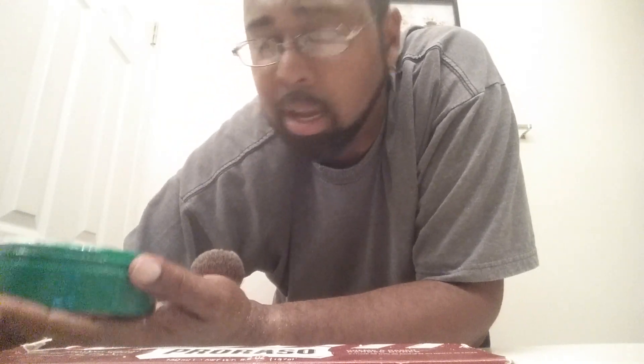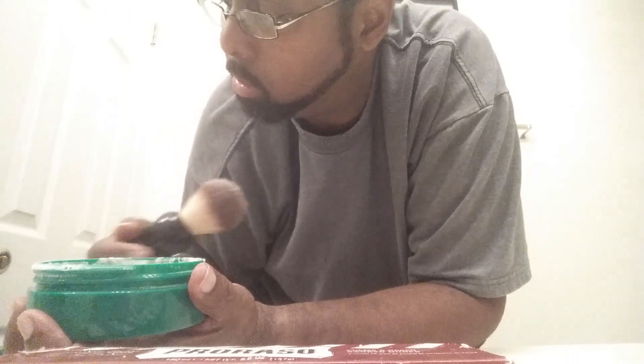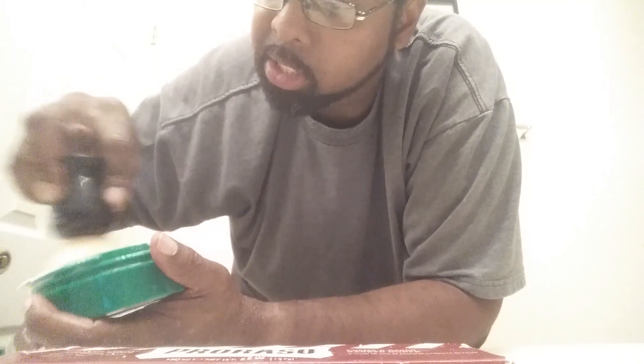I'll let this little bad boy dry off. Now let's see what the big dog does. At this point, if what I think happens happens, I'm gonna start calling the Plissé synthetic the chihuahua — it's still a good dog — and I'm gonna have to call the Sterling the big dog. It might have to be much firmer on the bristles. I don't even have to bloom this. This new Sterling formula — well, Sterling says it's the same rod, but it don't feel like it. Oh yeah — now I know this is Plissé fiber, but it's really moving this soap around in here. Wow, this is about triple the amount of soap.